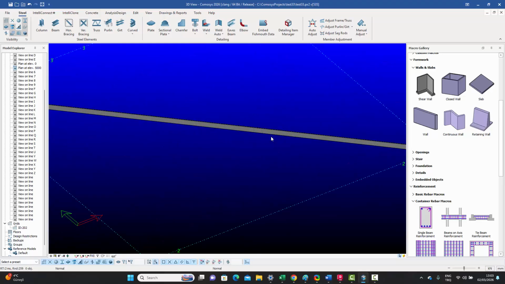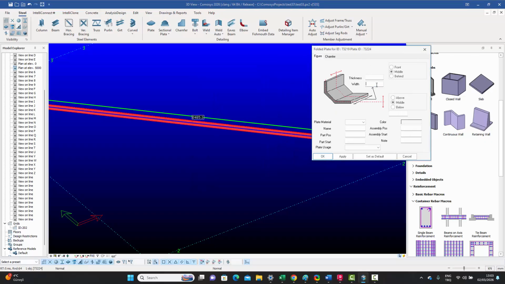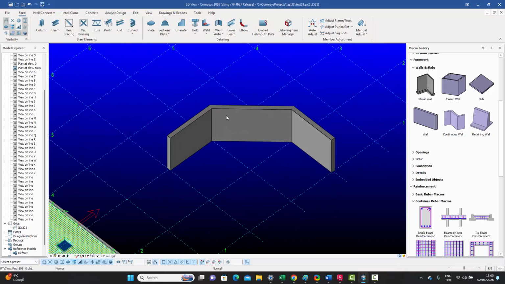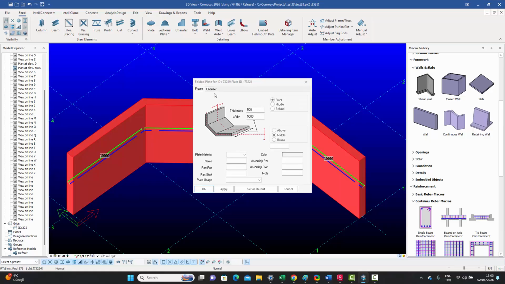It creates a very thin steel plate, but we can easily change that. Let's give it a width of 5 meters and a thickness of 500 millimeters and call it front. So we can get a folded plate, a folded wall like that as well. And then all we need to do is make sure that the plate usage is set to cast in place concrete.